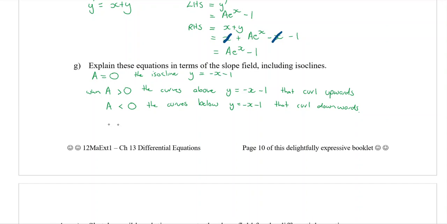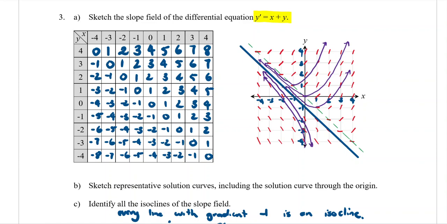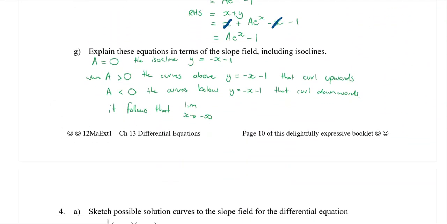It is also interesting to note that if you were to do a limit as we're approaching negative infinity, because what was happening, let me come back up here for a second. As we're going way out to the left, all of those curves are closing in on that isocline, right? They're closing in on that blue line. What are they all approaching in terms of a gradient?